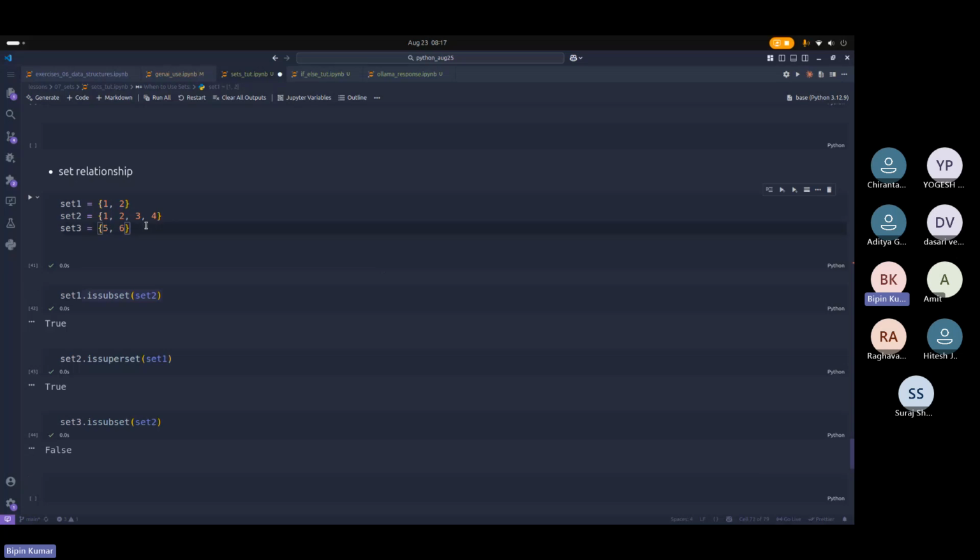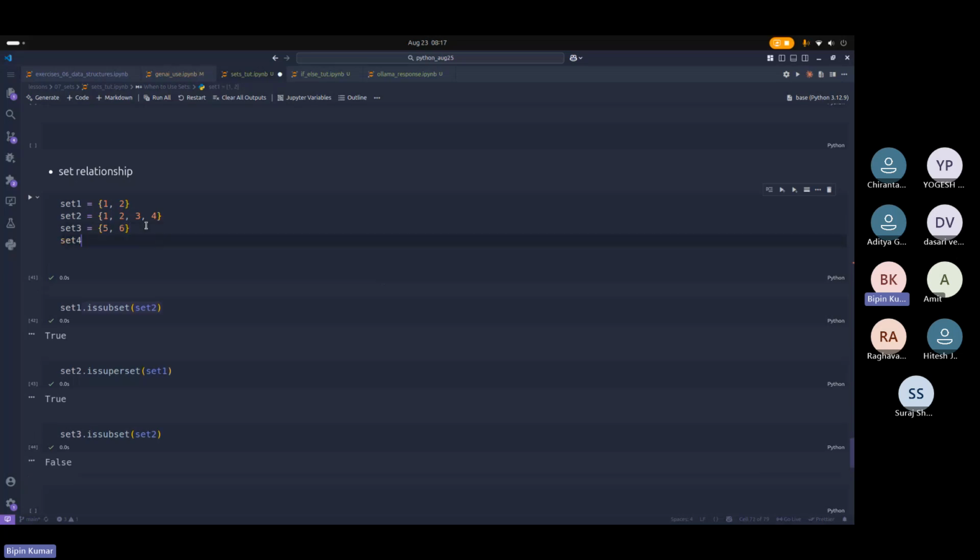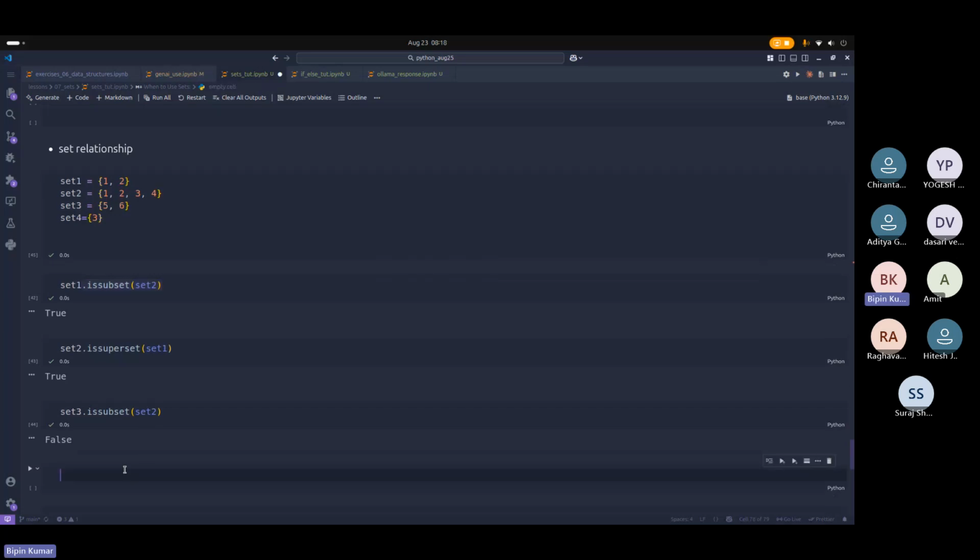So let's create one more set, set 4. And set 4 equal to 3 if I write, and if I check set 4 is a subset of set 2, what should it return, true or false?